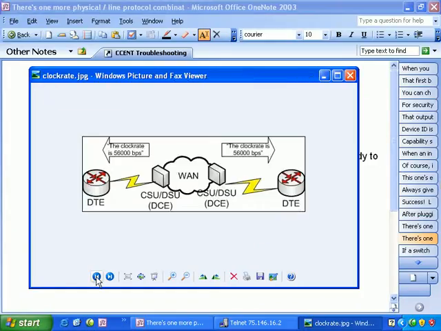And the other thing we've got to watch is that clock rate. Do we have a clock rate coming in from the CSU/DSU? In a home lab situation, or a situation where we actually have the Cisco routers directly connected, we looked at that as well. One of the routers has to be acting as the DCE. And remember, we use show controller serial X to see which end of the DTE-DCE cable was connected to that router, and it's the DCE that has to supply the clock rate. That's what we've got to watch.